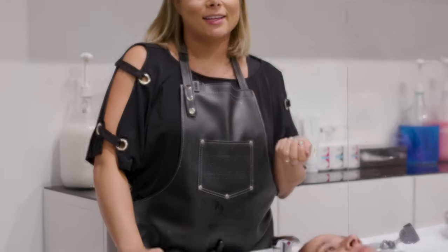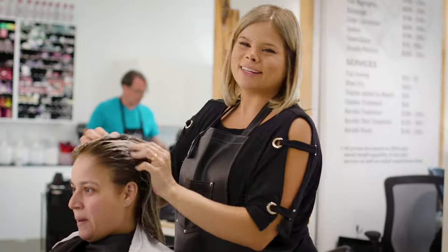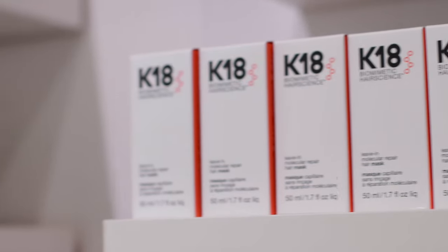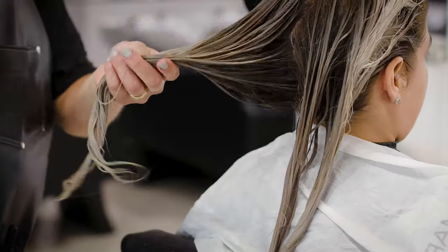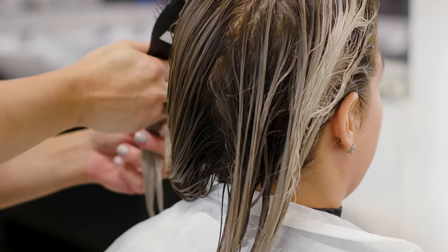So we're finished — blow dry and haircut. She goes, 'Now I could walk out with this hair.' So I'm putting in K18 as her last treatment. It's the cream version of K18, the one that you have to leave in the hair. When you blow dry, it feels like silk. Touch how it's supposed to feel — it's supposed to feel like there's too much product. Yeah, it has to feel that way.